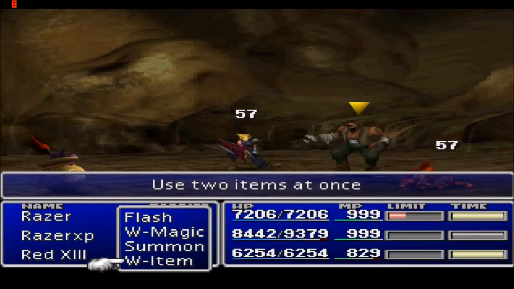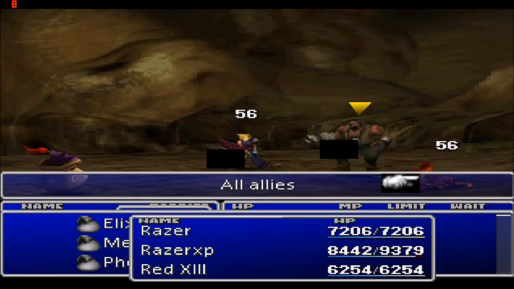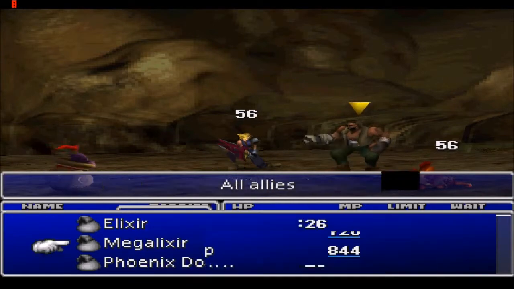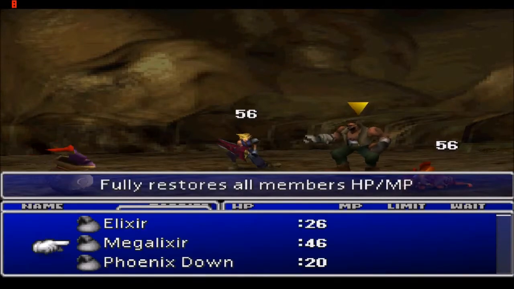Now let's do that again with mega elixirs this time. Select mega elixir. Select your characters. Now you gotta do it again. Select mega elixir. Cancel. Select, cancel. And as you can tell, the mega elixir count's going up. So there you go.